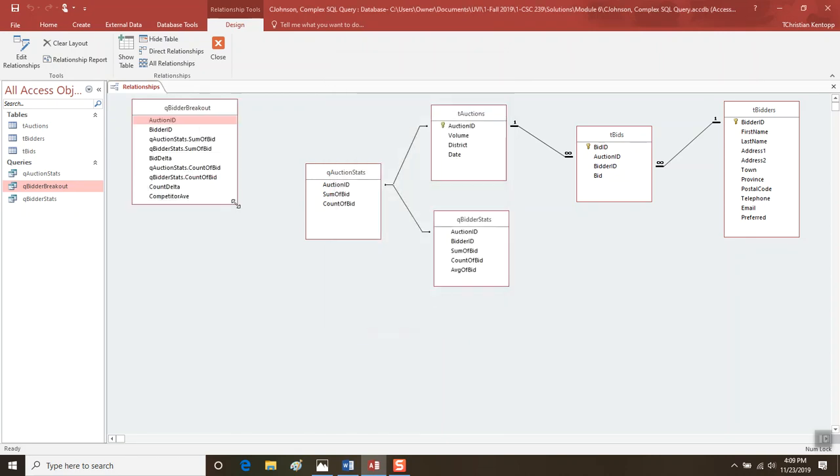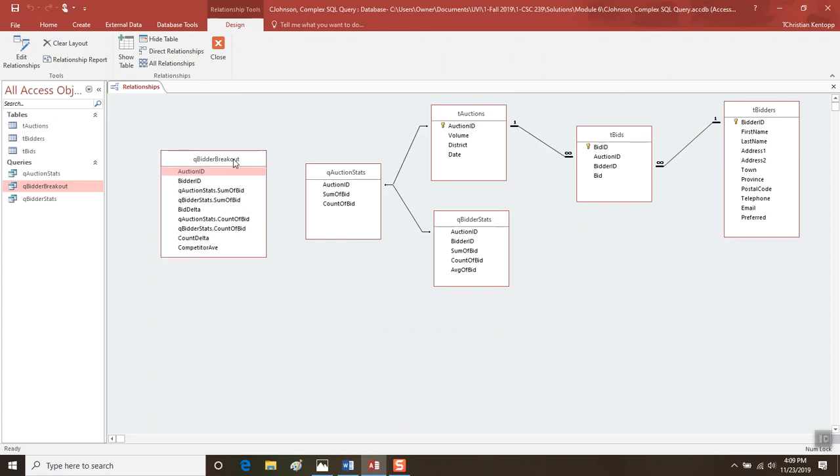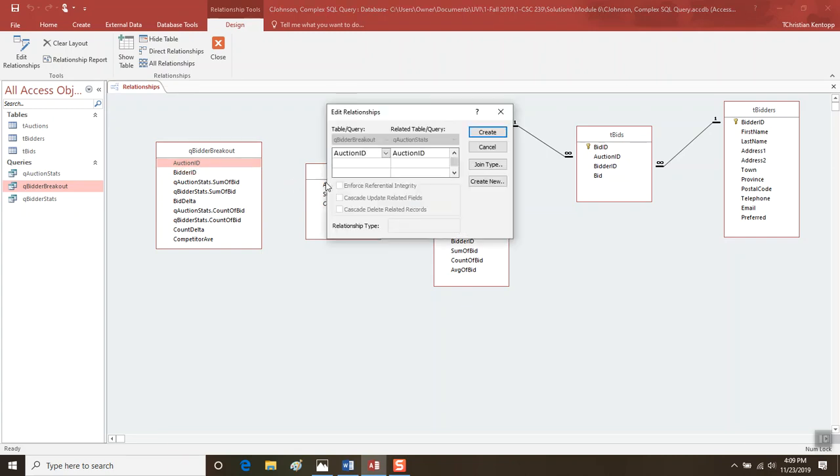We'll drag the corner down so it looks a little nicer. Get it about here. I want to associate the auction ID, this breakout, with the auction stats. Again, because we're going to be centering a lot of the queries around auction IDs.